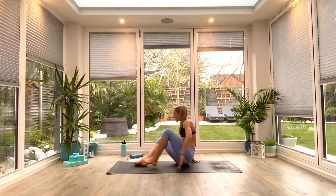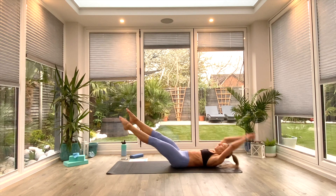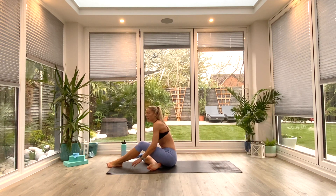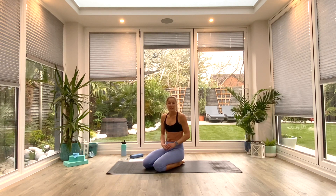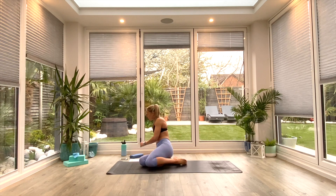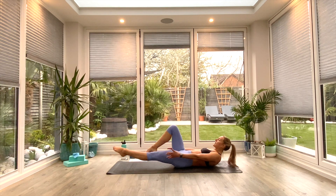Coming back down onto your bum. You're either going for those step-ups with chest and hips off the floor, tuck crunches, alternating V-ups, or regular V-ups. Pick your progression, and then a 10-second hollow hold to finish at the end. In three, two, one — pick whichever option you're going for. Really nice work, guys — you've all gone for a harder option, which is fantastic. Keep moving all the way to the end. You have five seconds left of movement. And in three, two, one — come down into that hollow hold. Option to do that regular tuck hold, extend one leg, extend the other, or go for that full hold.